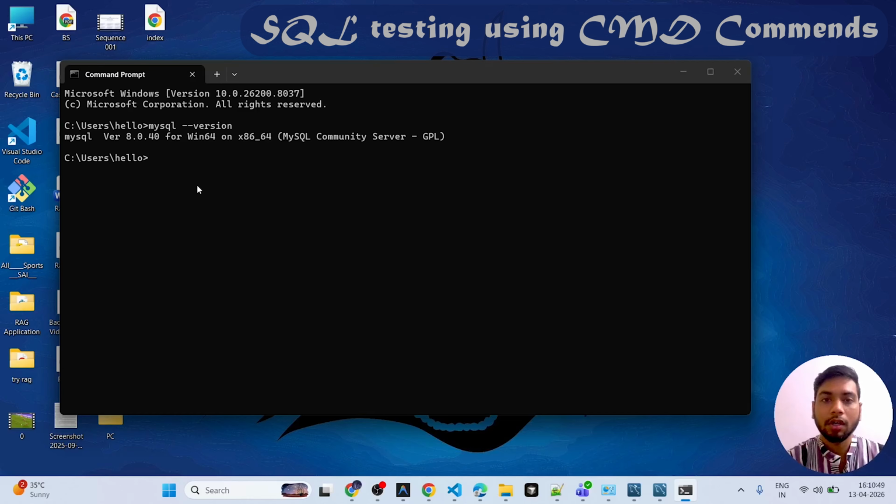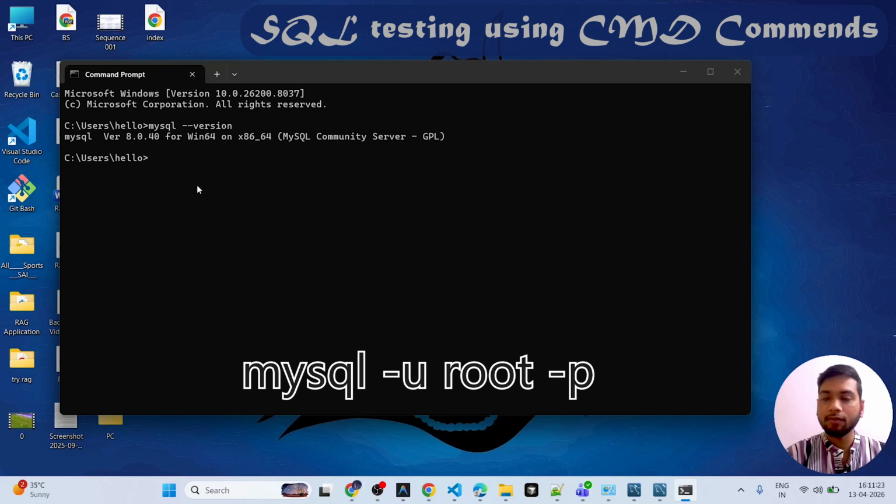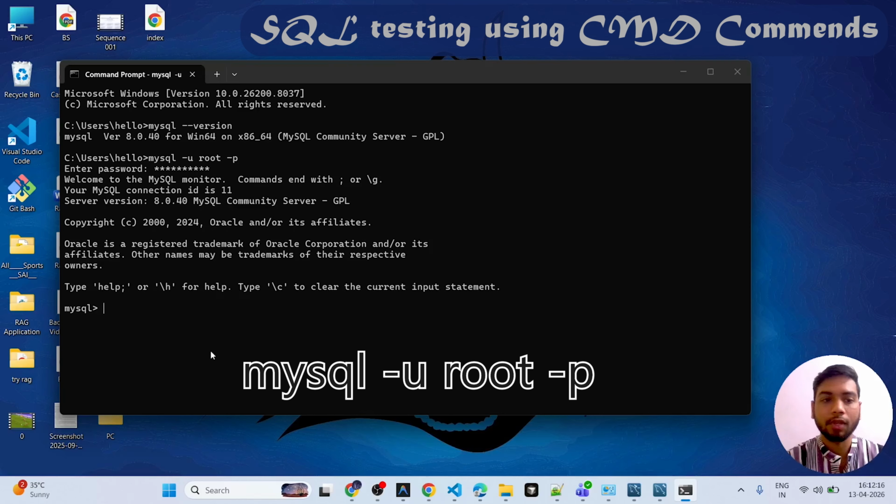Now let's activate the MySQL environment. So for that we need to write some command: mysql -u root -p, then the password. Now MySQL is started here.